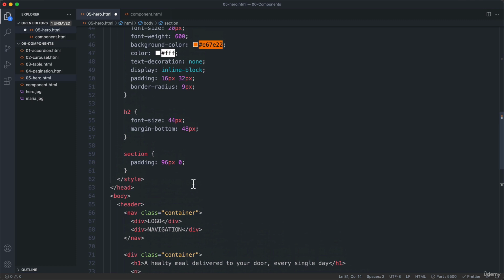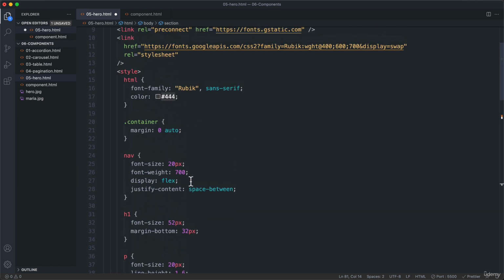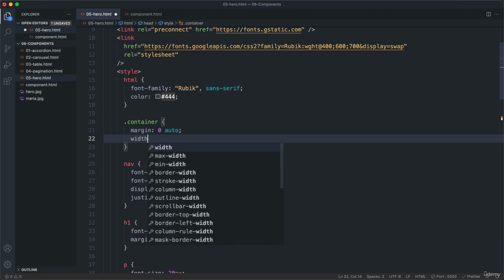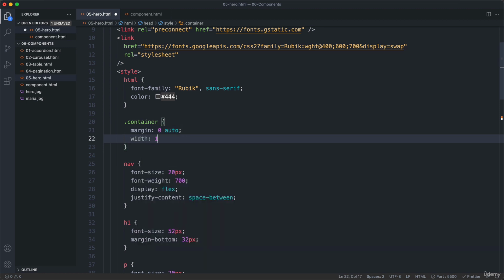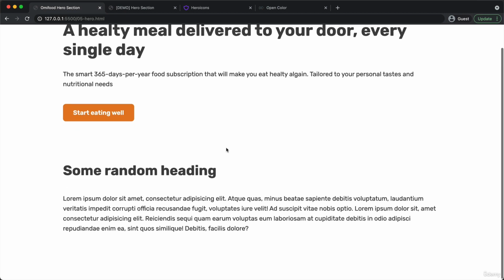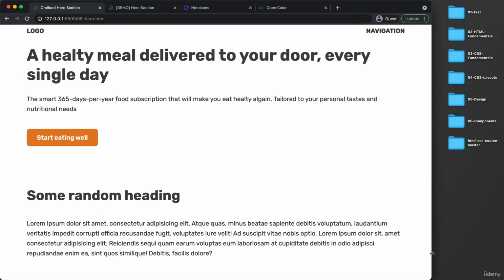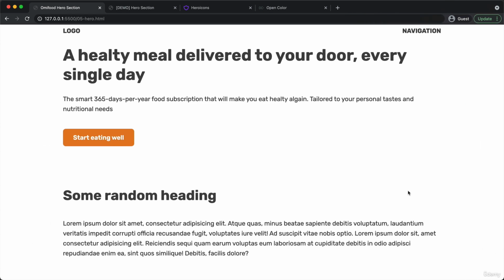Now, actually, there is one thing missing here, because remember that we always need to specify a fixed width for the container, so for the element on which we use this trick. So let's say that we want all of these to be 1200 pixels wide. And so now they will indeed be centered. And there we go. Yeah, that works just nice.